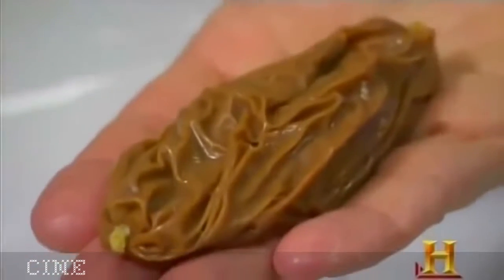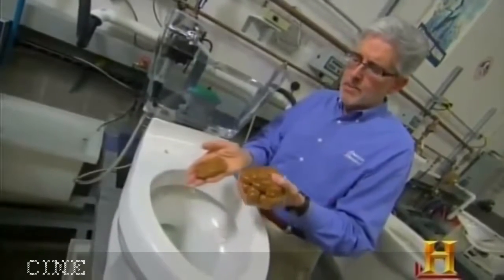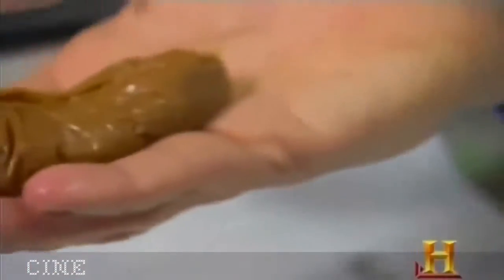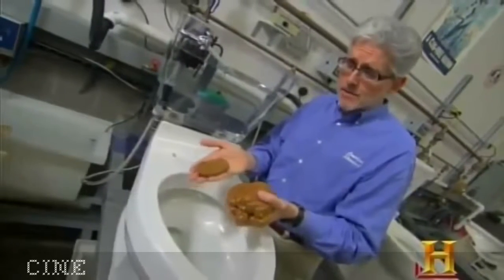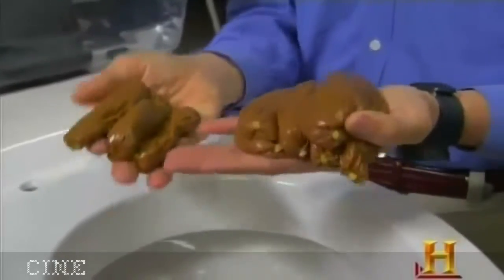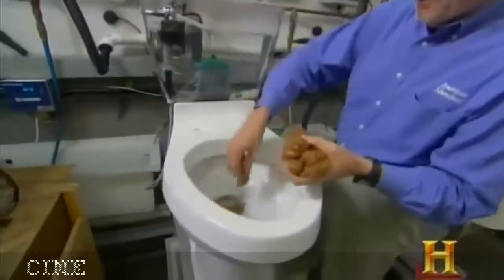And then there's this little experiment using a stand-in for something that's no stranger to being flushed. Another industry test is to take miso, which is soy paste, and put it in a latex container. This container holds 50 grams of miso. Studies show that humans can eliminate up to 350 grams of solid waste. So I have 500 grams here in my hand, and we test toilets like the Champion 4 up to 1,000 grams. So let's put them in the toilet and flush.